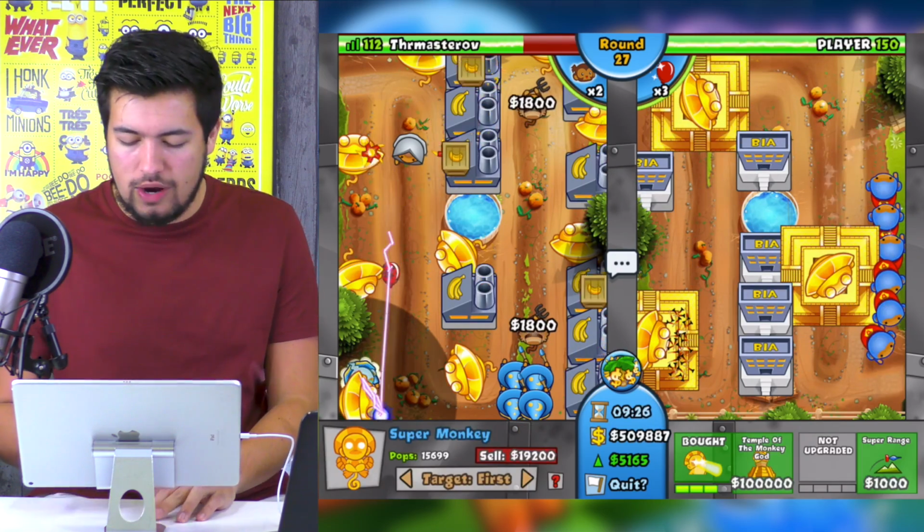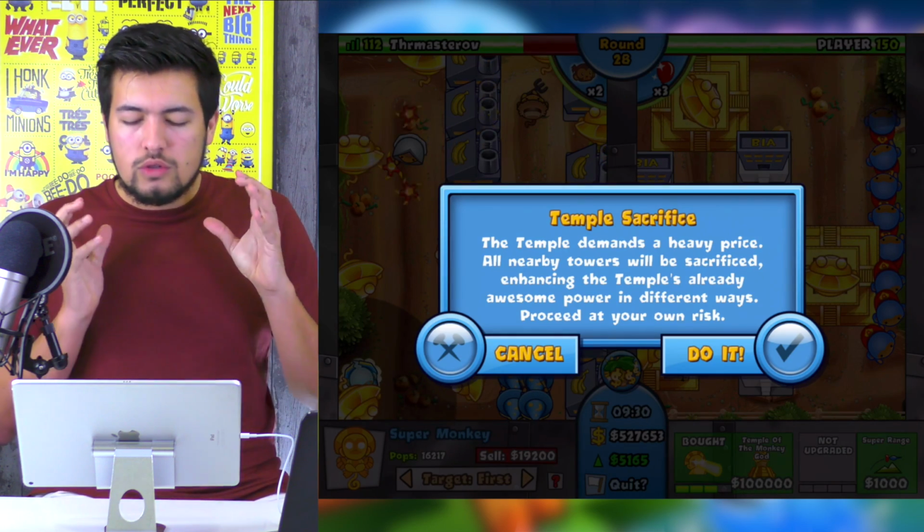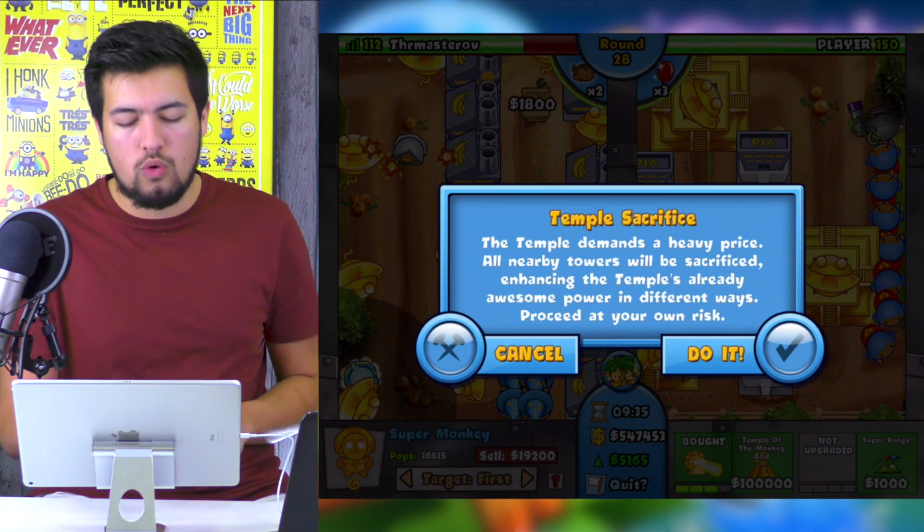All right, let's get this guy upgraded. Temple of the Monkey God. The temple demands a heavy price. All nearby towers will be sacrificed, enhancing the temple's already amazing powers.